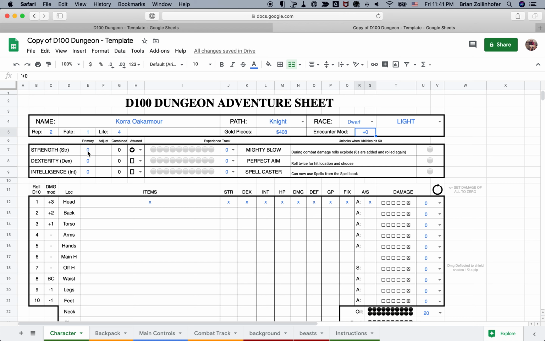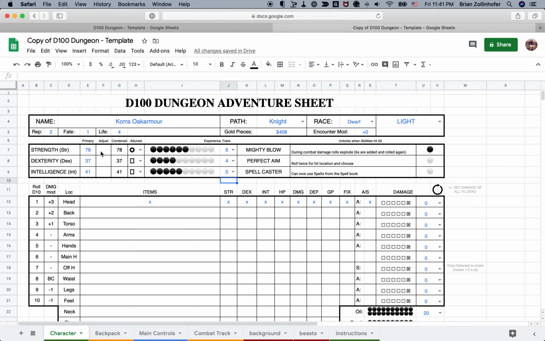We're going to go ahead and add our stats, and I'm just going to make up a few. They're pretty close to this, but I can't remember exactly. The adjustment is usually here, and then I added this combined number because I don't like to have to add each time, and this will just take into account what your adjusted is and add it together. We already have our attuned, and I need to fill in a few of these pips, so I'm going to say this is at 6, this one's at 4, and this one's at 5.